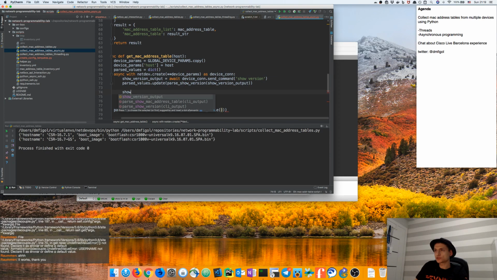And then show MAC address table output will be await on this one.